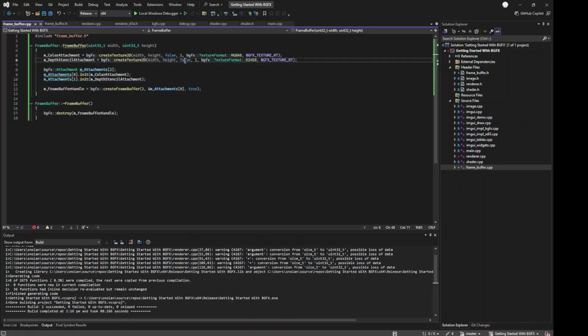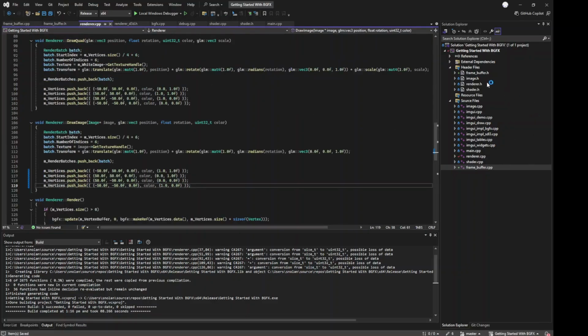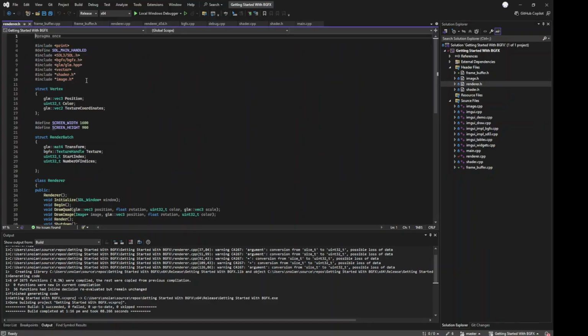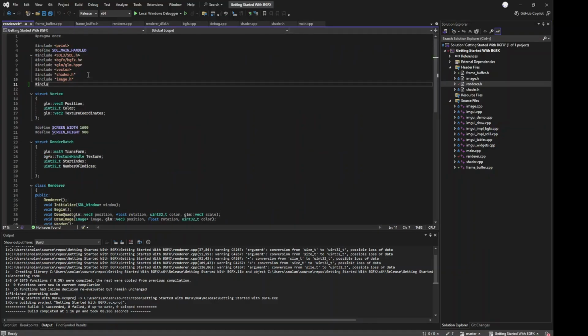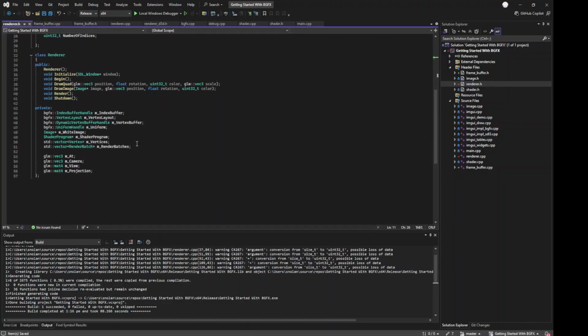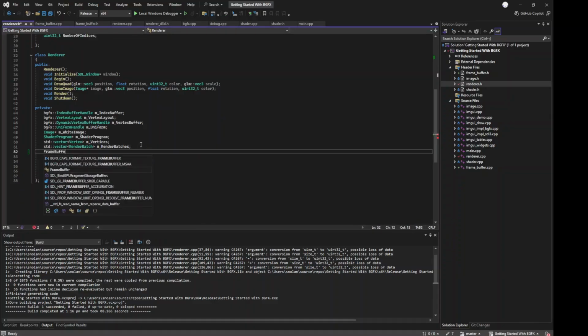Alright, so now that we've done that, what we need to do now is we need to go into our renderer. So we need to open up the renderer header file. Need to include our frame buffer header. Now down here we'll have a variable for frame buffer, m_frameBuffer.